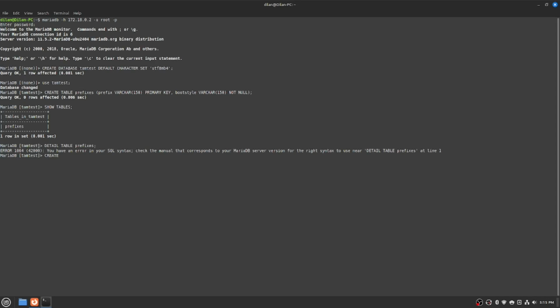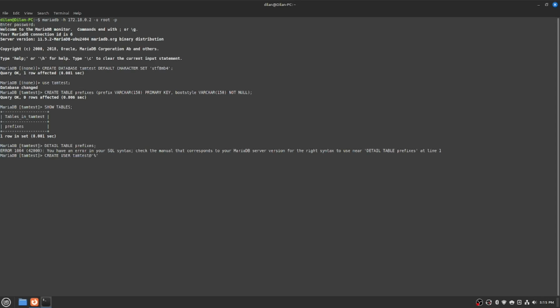So we'll create a user, and we'll do tamtest. Then you do have to do an @ sign. Then you do either, I usually do single quotes because you shouldn't be using double quotes for the host name. So if you have specific host name stuff, like a certain client set that's going to be connecting to it, you can do the wildcard after the first couple of octets of your IP address range, and that'll make it so that anyone in that IP address range can connect using that user.